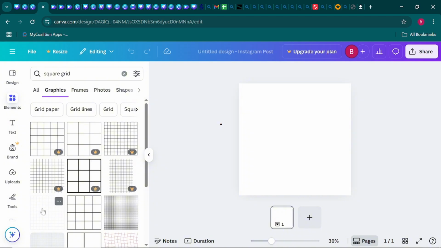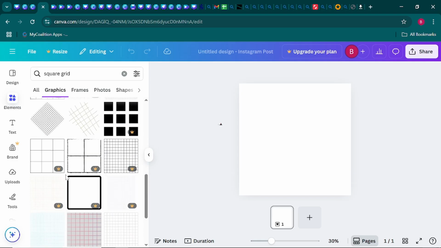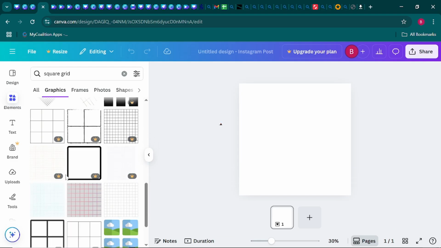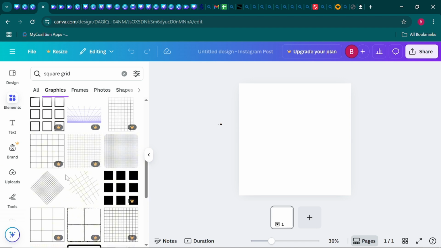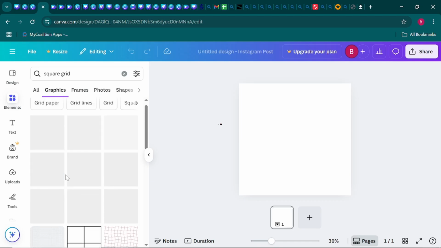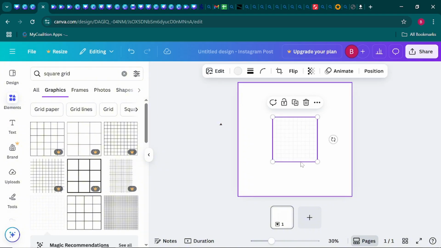And this is the particular one that I want to use right here. I told you guys you can use any one. See, there are different types. But if you know you're not using Pro, please don't use Pro, because you won't be able to export your work if you use Pro. So I want to use this particular one right here. I click on it and then it's here.